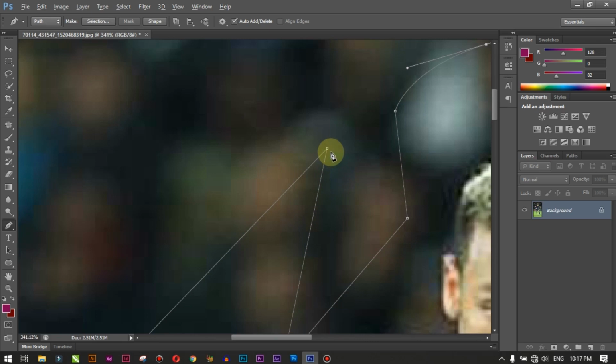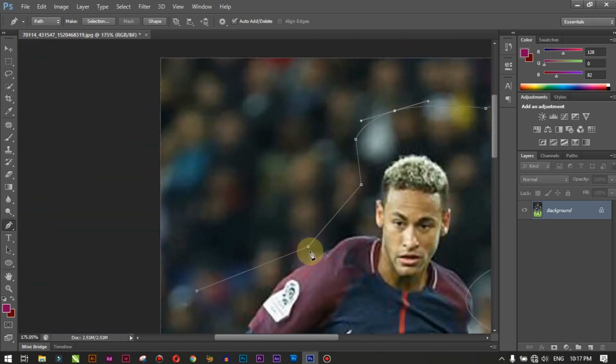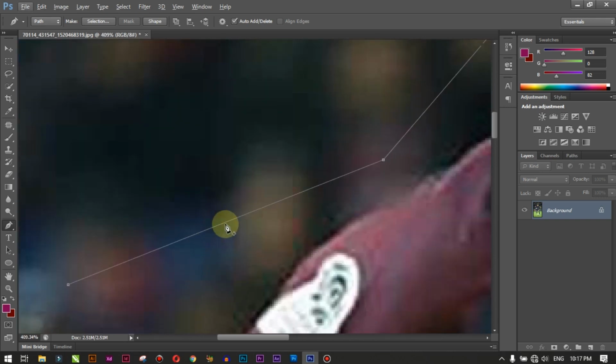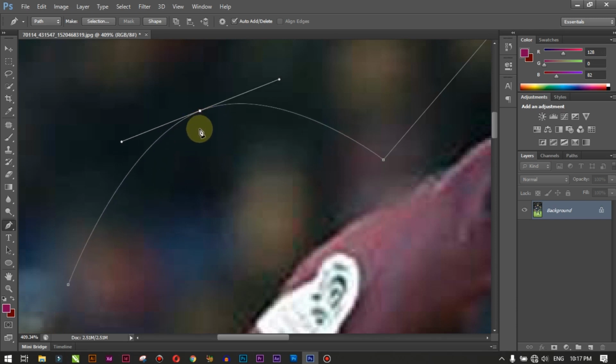Wherever you want to delete a particular point, all you need to do is go over to the point and you see that it has a minus sign beside it. That is Photoshop telling us that we can delete this point. And whenever I click, you see what I did there. It automatically deleted that point. Whenever I want to add a point, all you have to do is go to a particular section where there is no point, and then just click. Automatically Photoshop is going to add a point, and then you can hold our control to move the points. And hold our alt to make that curve, sorry, like a straight line.